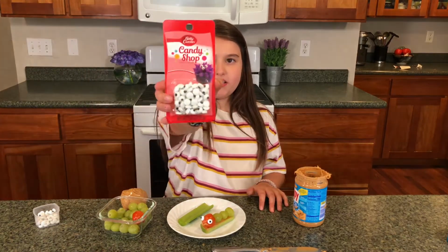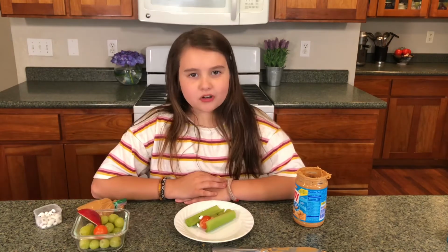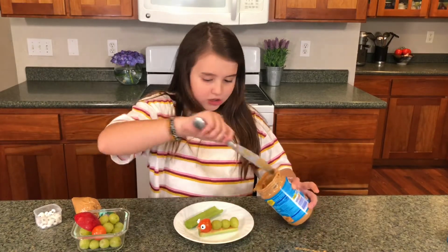These are the candy eyes I'm using. I found them in the baking section in my store. For our last bug, we're gonna do a snail. First, spread peanut butter on your celery.